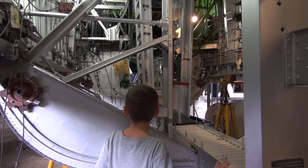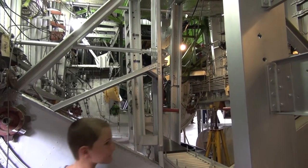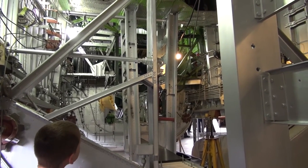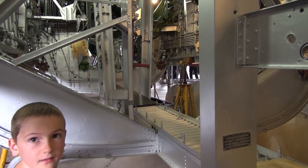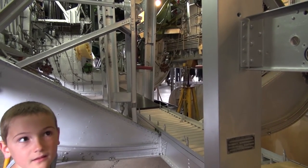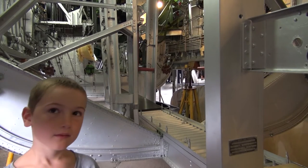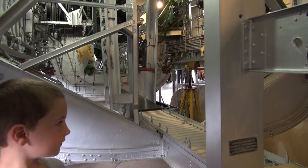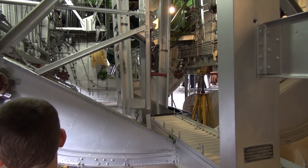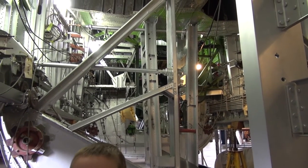This is where they kept all the bombs inside here. See this little walkway in the middle there? Yeah. That's where the man used to walk between, and then he would charge up the bombs before they dropped them out of the plane. He'd have to pull a little safety pin out so that when it hit the ground it blew up. And have lots of them in here. How much? Heaps of them.